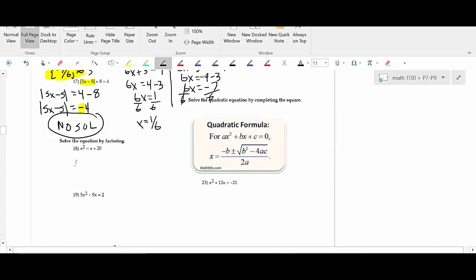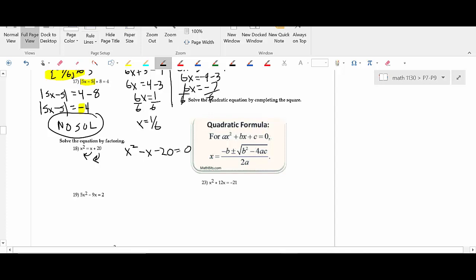First of all, if you have a quadratic equation, that means the highest power is going to be 2. So what you always want to do in this kind of equation is make sure that one side of the equation is 0. Okay? So move the x, move the 20. Now what you're doing is subtracting x and subtracting 20. So I'm just trying to get you used to moving stuff. So that would be x squared minus x minus 20 is equal to 0.